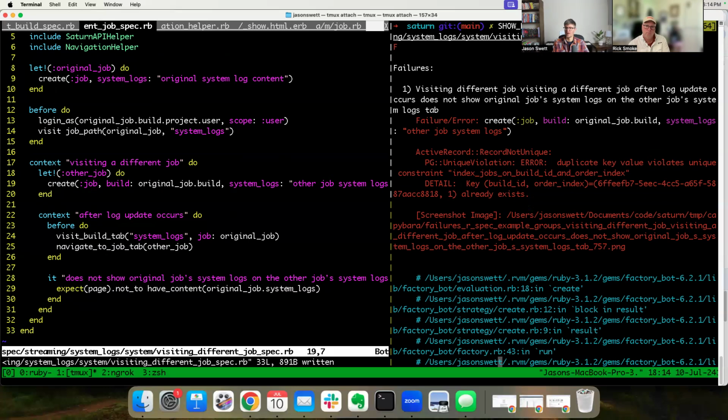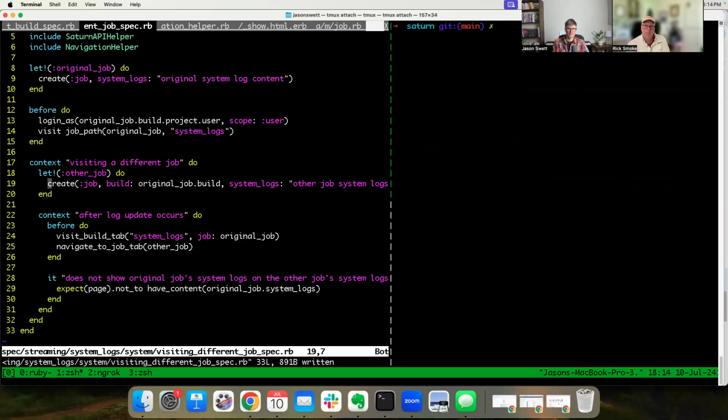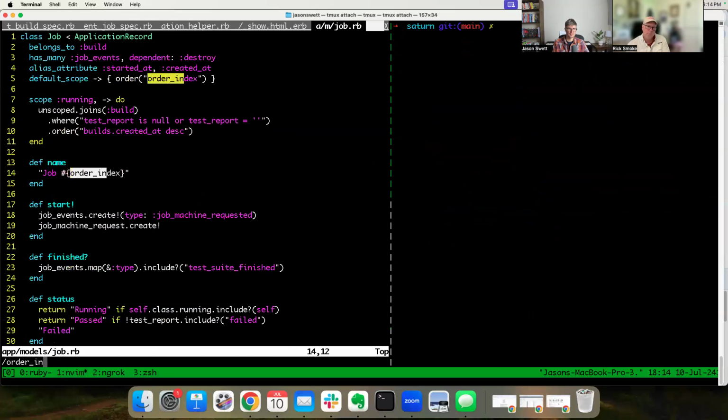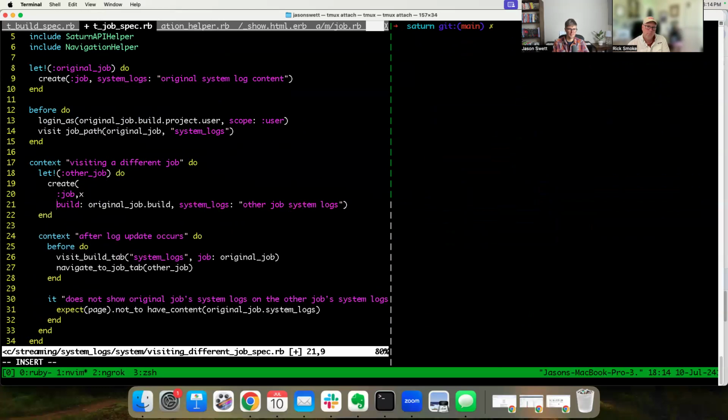Hmm. Duplicate order index. It's a little bit surprising. Okay. Apparently I have to manually set the order index, but that's okay. Whoops.